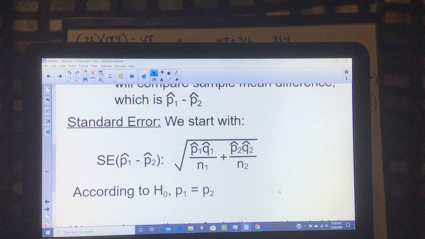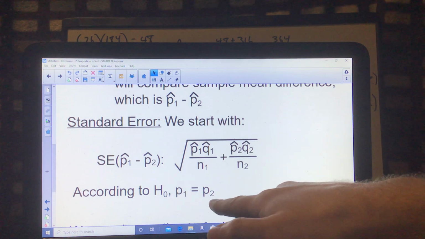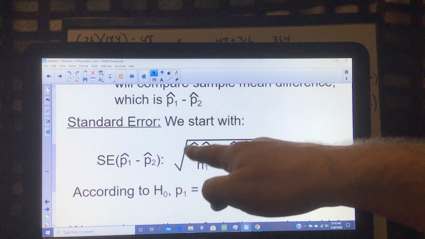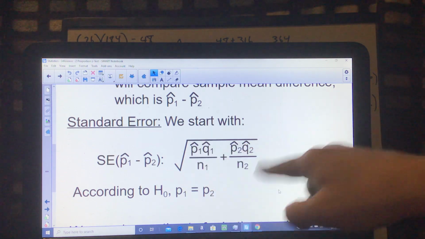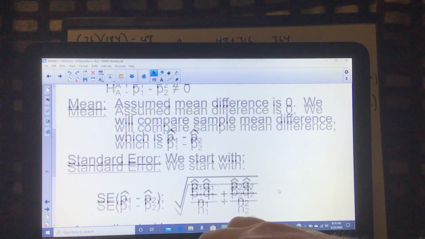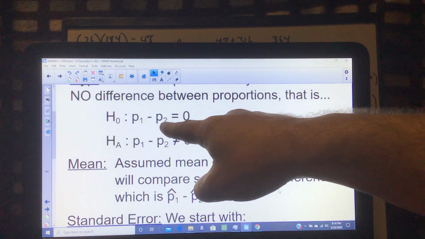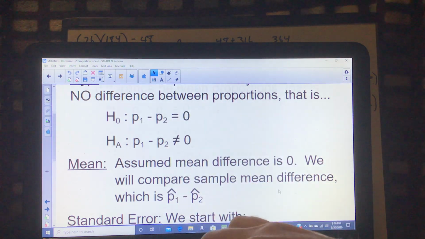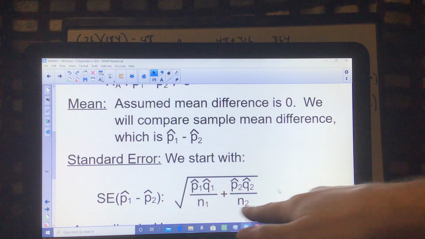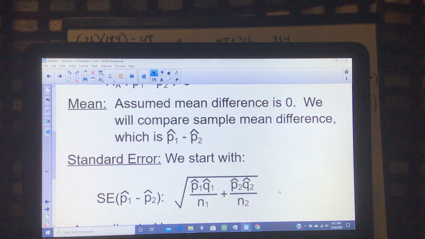The problem with this is as follows. In our null hypothesis, we assumed that the two population numbers weren't actually different. So logically, there's a problem with assuming that P1 and P2 are the same, and then going to this formula and putting in a P1 that's different from the P2. Our assumption is that P1 and P2 aren't any different. Remember, if we go up here, that's what this means. We're assuming P1 and P2, when we subtract them, have no actual difference, meaning they're the same number. So we actually can't use this formula as is. It needs a slight modification.